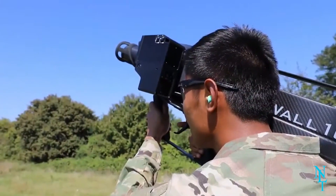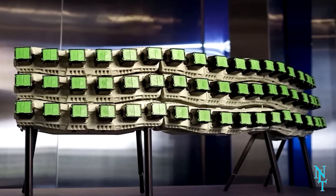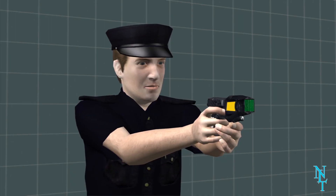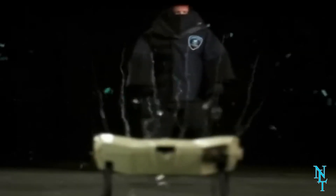Taser shockwave: this next invention is certainly one you don't want to be on the wrong side of. The Taser Shockwave is a large modular system equipped with Taser X26 stun guns. Its purpose is to shock a large area of land and all its inhabitants at once — one unit has a 20-degree arc with a 25-foot attack range.